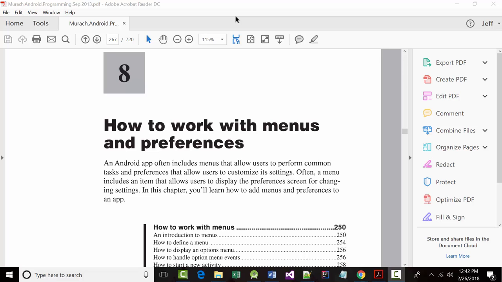I went back and I reread chapters 10, 11, and 12. Are they important? Again, it depends on the type of app you plan on eventually creating in here. Okay? They talk about broadcasts and receivers and things like that. And probably you're not going to do something like that in your app. But it's possible you could. So I have already done lectures on 10, 11, and 12. I'm not going to be going over those in here.